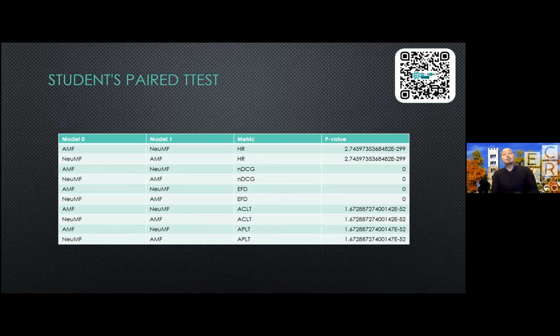And as Felice was mentioning, we have decided to compute the statistical significance tests. In this case, we computed the Student's paired t-test, and here you can find another file that provides you all the details. We can see here that all the results are statistically significant with a p-value of 0.05, for sure.